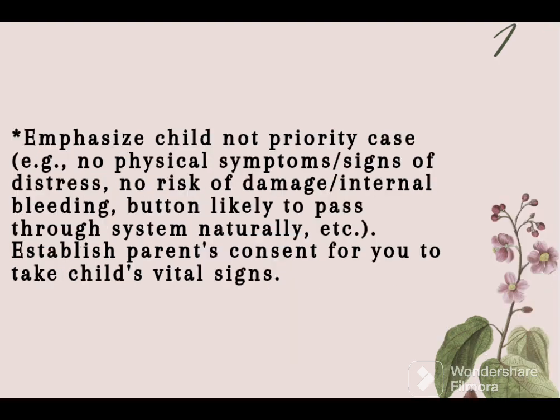Then the next task is to emphasize that the child is not a priority case, because there are no physical symptoms, no signs of distress, and no risk of damage or internal bleeding, and the button is likely to pass through the system naturally. Then establish the parents' consent for you to take the child's vital signs. So we can tell that, and then ask, is it okay for you?